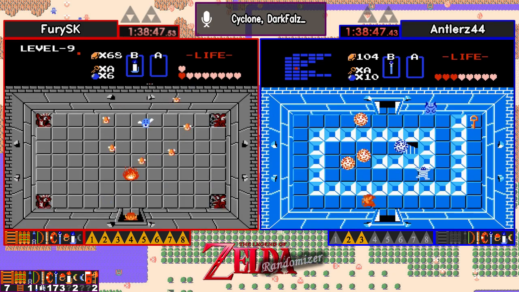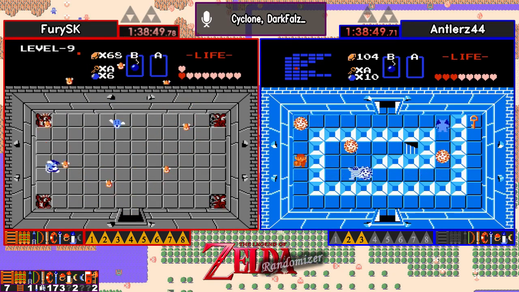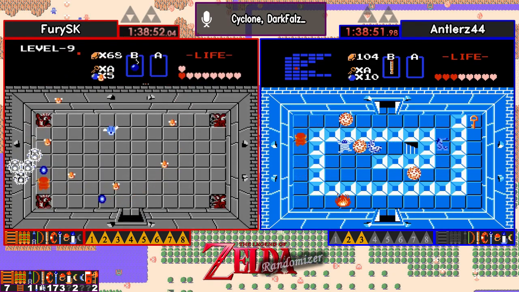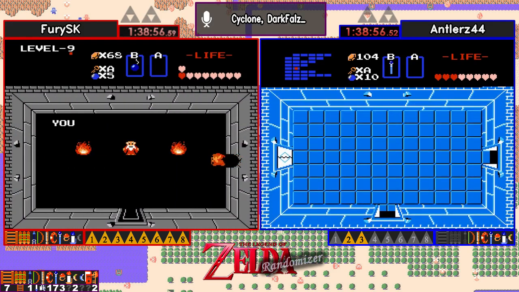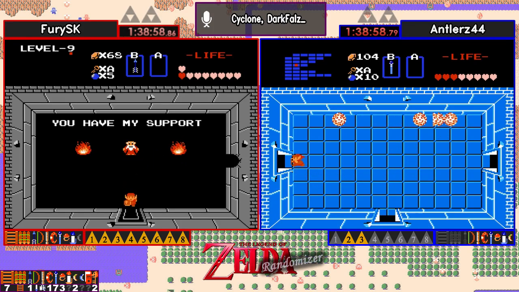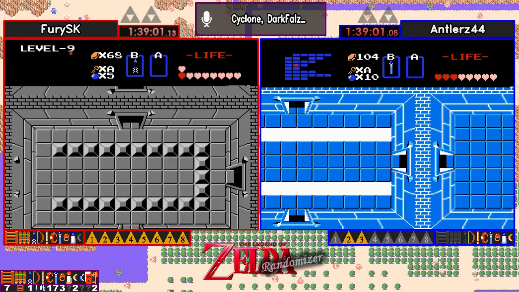Oh, hi, Patra. And I believe this is the ladder here for Antlerz once he can get around these bubbles. He's not going in yet. You have my support. I would have stabbed him.